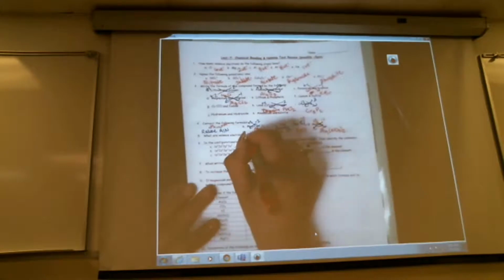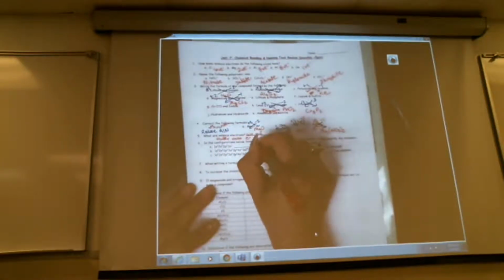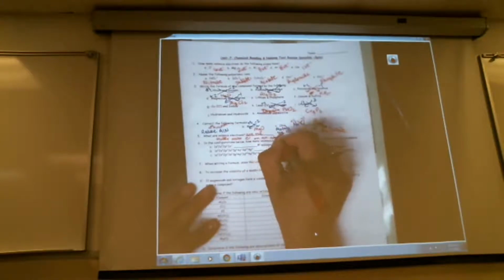NO3, close parentheses 2. What are valence electrons? Valence electrons are the outermost electrons on an atom. And what makes them so special, as a quick reminder, is those are the ones that are doing the bonding. That's where all the reaction is coming from. And they'll do whatever it takes so that way they can have a full valence shell, which is the octet rule. In the electron configuration below, how many valence electrons does each atom have?